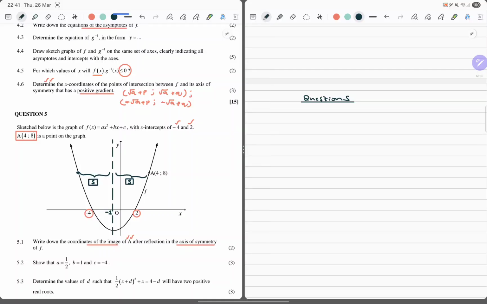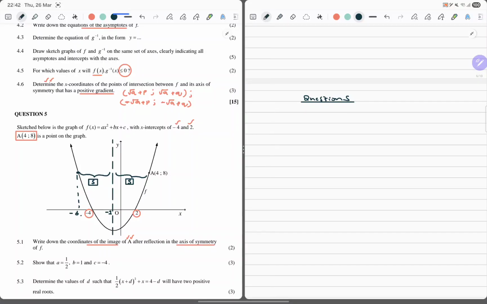because the axis of symmetry will cut these points such that the line joining them is perpendicular to the axis of symmetry, and the distance from that point to the axis of symmetry and from the axis of symmetry to the other point is the same distance. Now minus 1 minus 5 is going to give us minus 6.